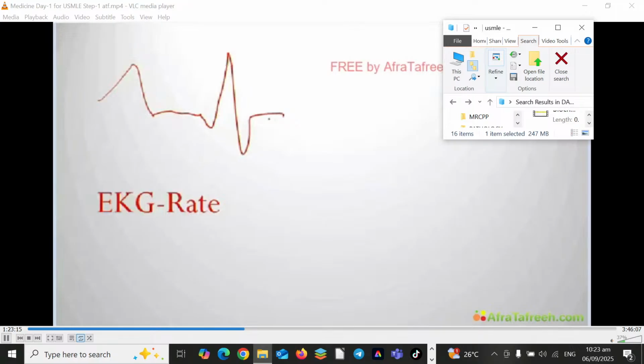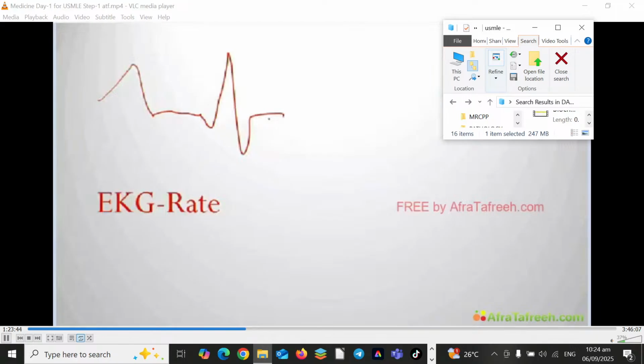And what is it moving on? It is moving on the sheet of paper. The paper beneath it is the one which is moving. It is not that the stylus is moving ahead. The stylus is at the same place. It is the paper which is moving. If I increase the speed of the paper, the stylus will cover more amount of paper. If I decrease the speed of the paper, the stylus will cover less amount of paper.